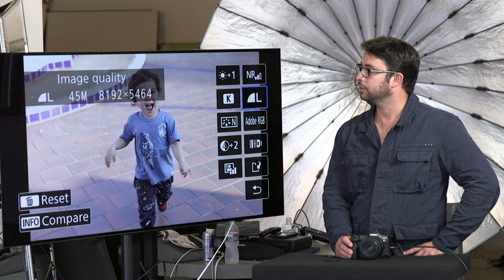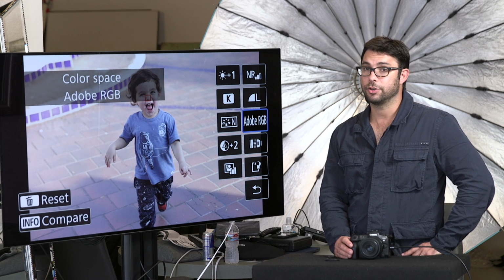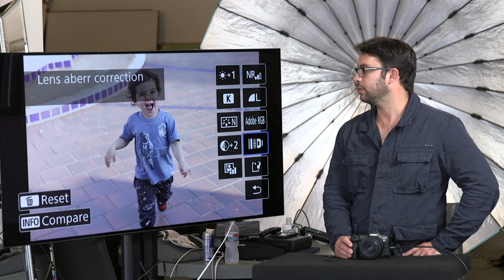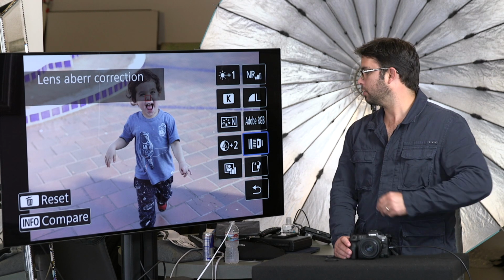You can change the image quality from large JPEG to medium JPEG to small JPEG. You can do Adobe RGB or sRGB. You can switch the color space. This is where you can do all your lens corrections, which I recommend you do all of them because you don't want things to be distorted, have color fringing, have banding. You don't want any of that stuff. So you can fix it.